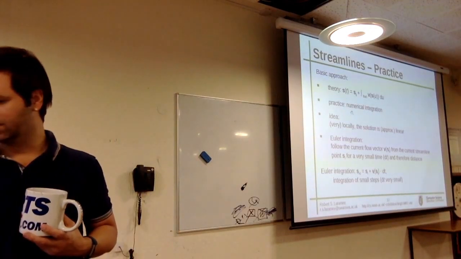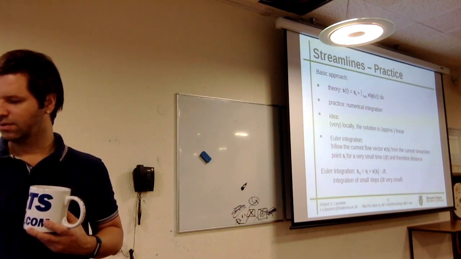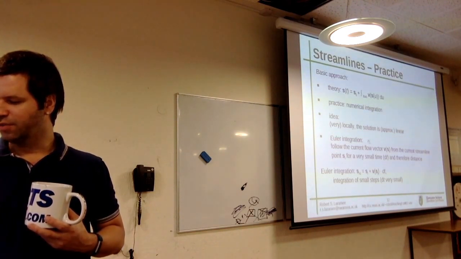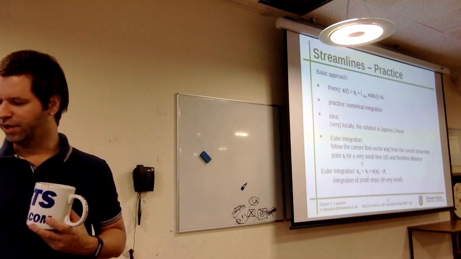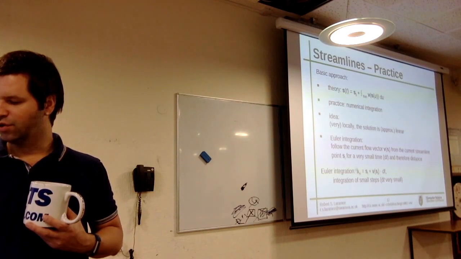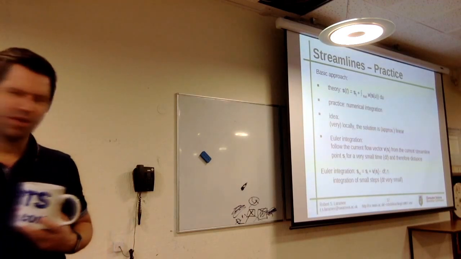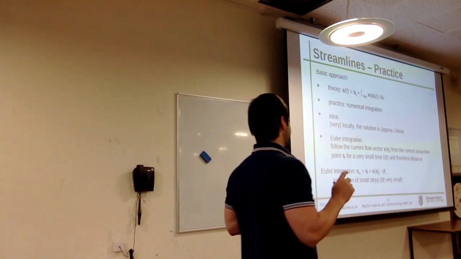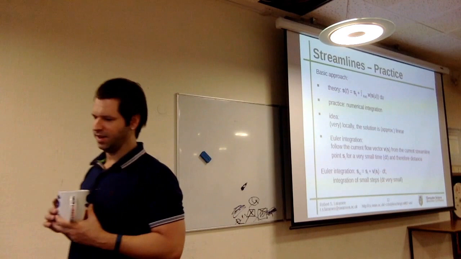Integration over the flow field. So we're adding up, that v is velocity, by the way, and that s is position. We're going to approximate the solution of computing points along a streamline with something called Euler integration. This means the next point on a streamline is the previous point plus the velocity at that point multiplied by a very small amount of time. That's how we interpret that, and we're going to go into that in detail right now.